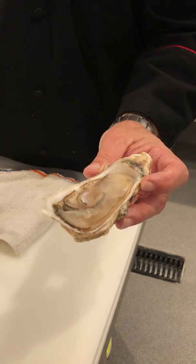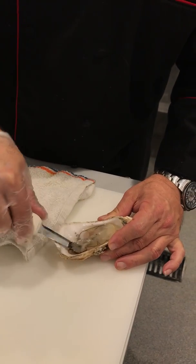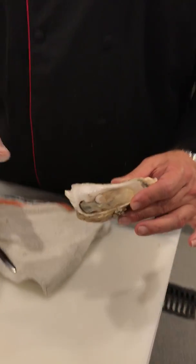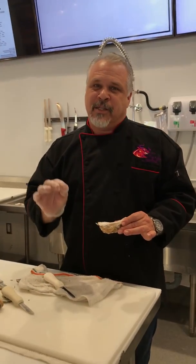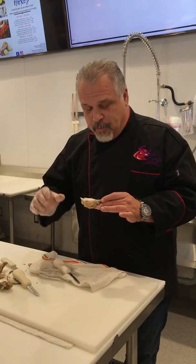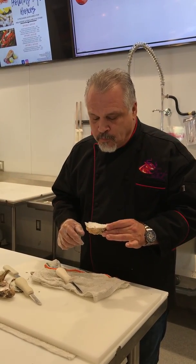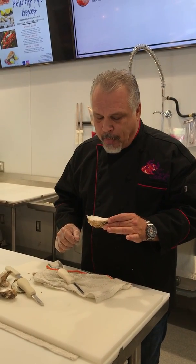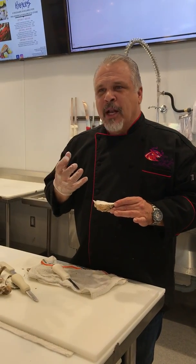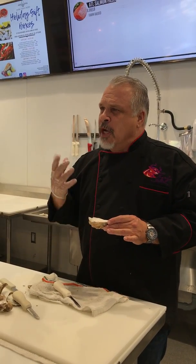This is a full, large oyster. You see the water in there. That's actually probably the most flavor of the oysters, so you don't want to drain these. This is probably going to take really well with some Tabasco sauce, or if you want to go the other way, you can put a little soy sauce on it. But it's going to be super briny, super fresh. Wow. It's got a lot of earth flavors to it, a lot of minerals in the back, good salt content.